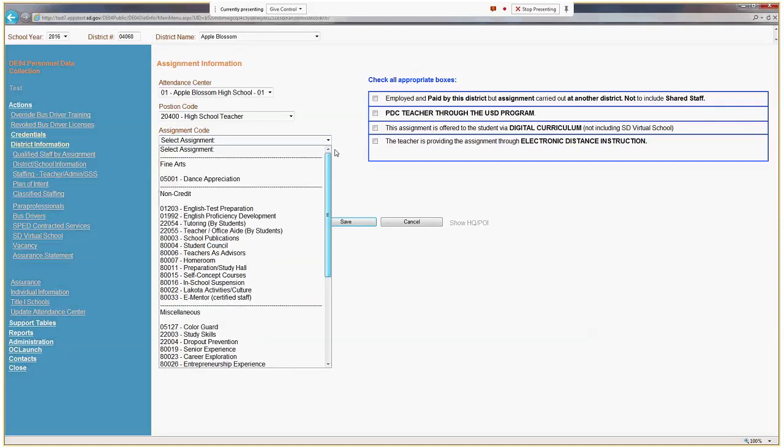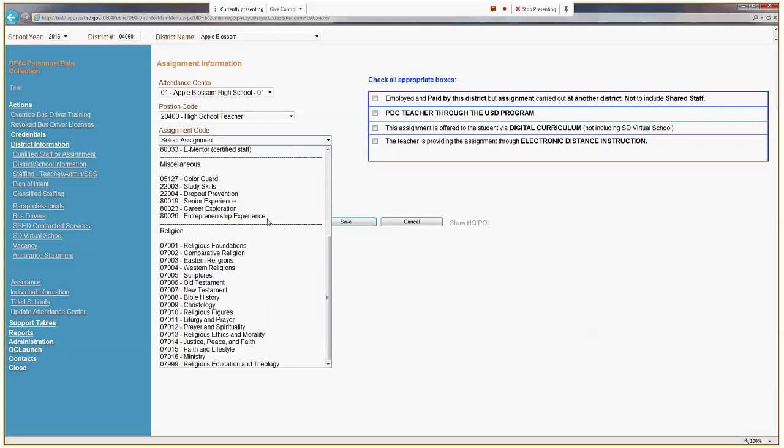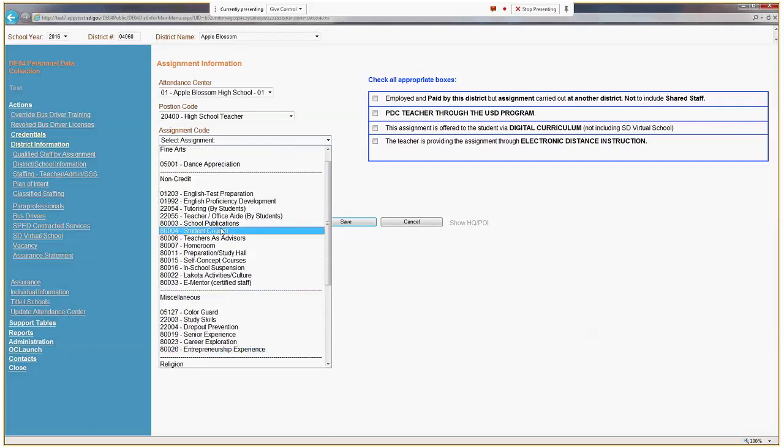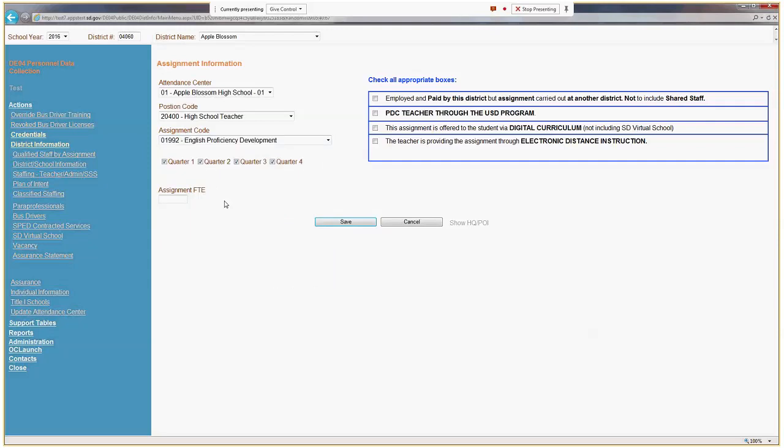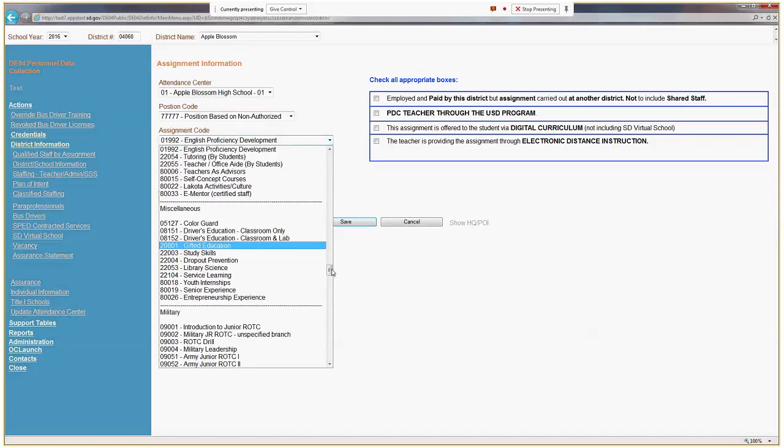You're not seeing any English language arts. Instead of picking a class that maybe is English but not an English comp type class, you need to remember to switch that position code to non-authorized.